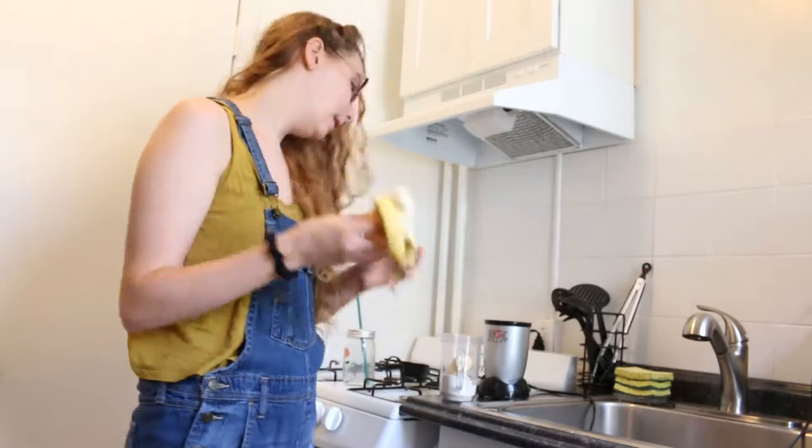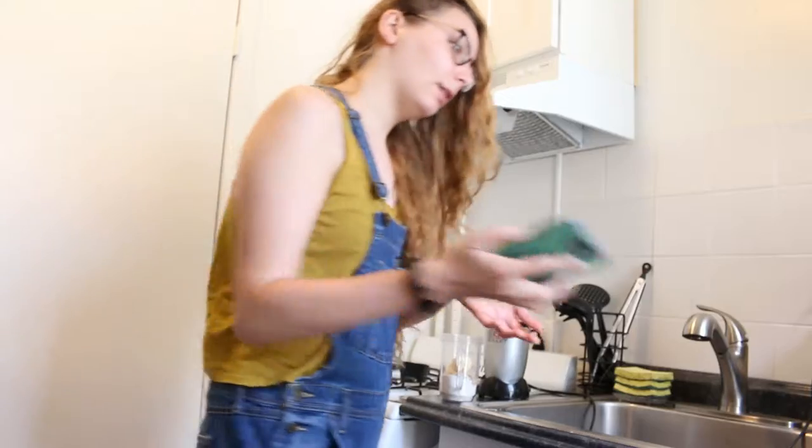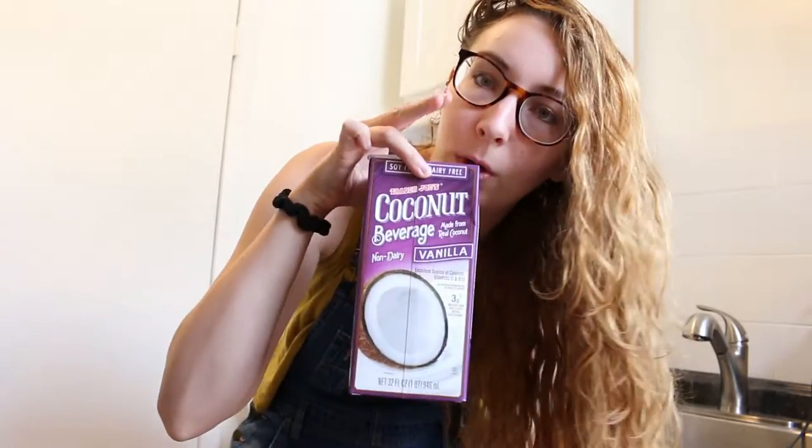Probably like half right there. And then the milk. Same amount as oats. So if I put in 3/4 worth of oats, then I need to put in 3/4 worth of coconut milk.